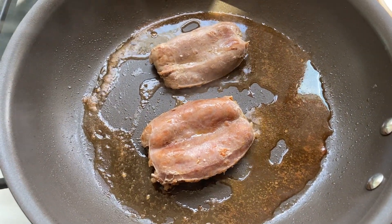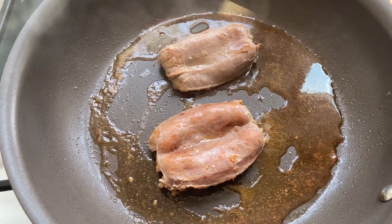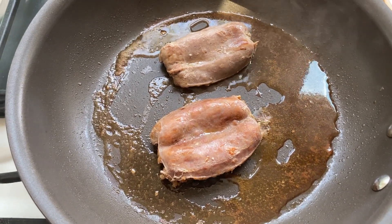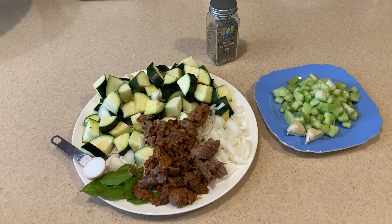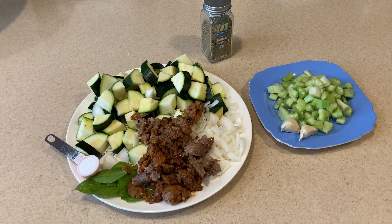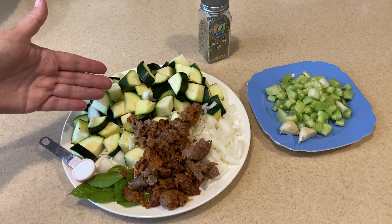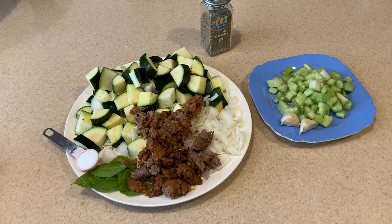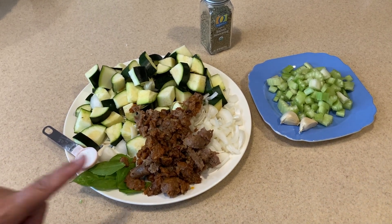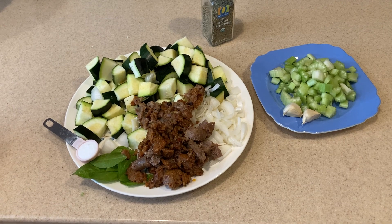Let's turn the camera around and get in the kitchen. The first thing I'm doing is browning a piece of hot Italian sausage and a piece of sweet Italian sausage in a little bit of water in a frying pan. We want to get all the grease out of this. We're going to start with three cups of zucchini in about half-inch pieces — roughly three cups, which were about two medium zucchini. I have two links of Italian sausage, one sweet, one hot, that I browned to get the grease out.